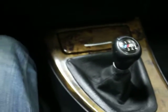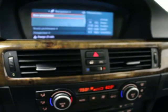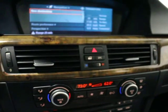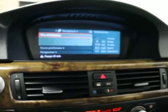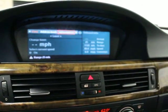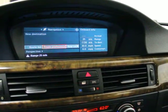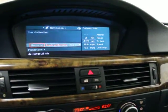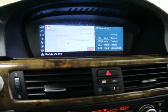Let me put it in neutral and go through the stuff here real quick. Roll the window up so it's quiet. You can see the passenger side door and the dash — all really clean and in very good shape. There's your stereo system. It does have iDrive and navigation, which is not common. The iDrive system gives you access to a lot of different information. There's your navigation system, and it also gives you all your onboard computer information — that's really nice.